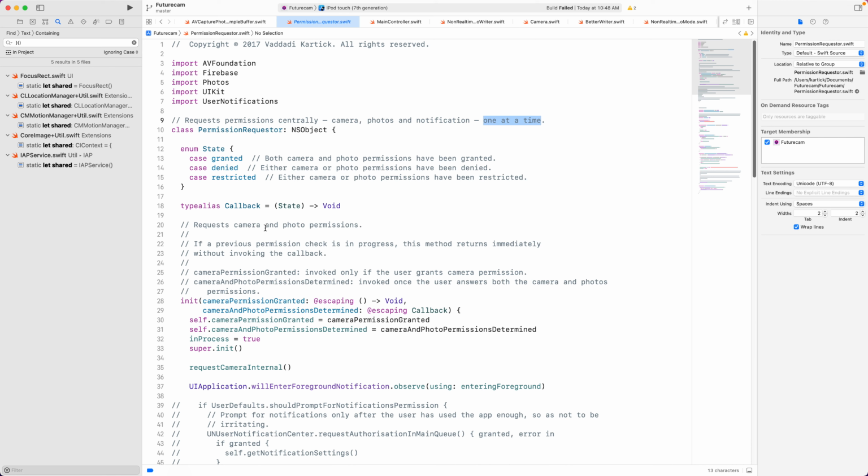So that is at the end of the chain, so that even if it doesn't return, the app doesn't hang. And the reason one at a time is otherwise, if you invoke concurrently, iOS has a bad UX. It shows one dialog box, can this app access your camera? And before you can say yes or no, the dialog box disappears and a second dialog box appears. Can this app access your photos?